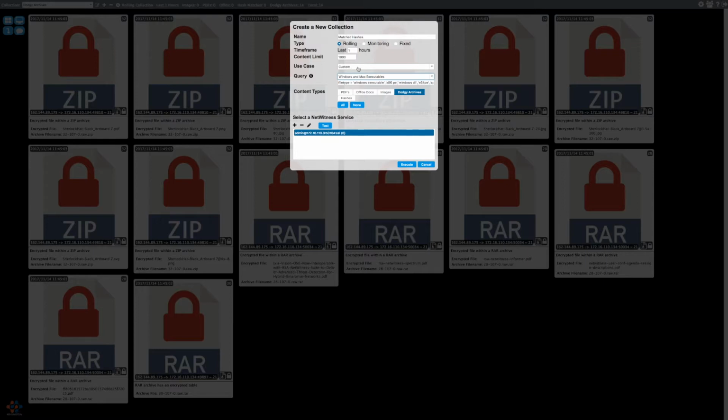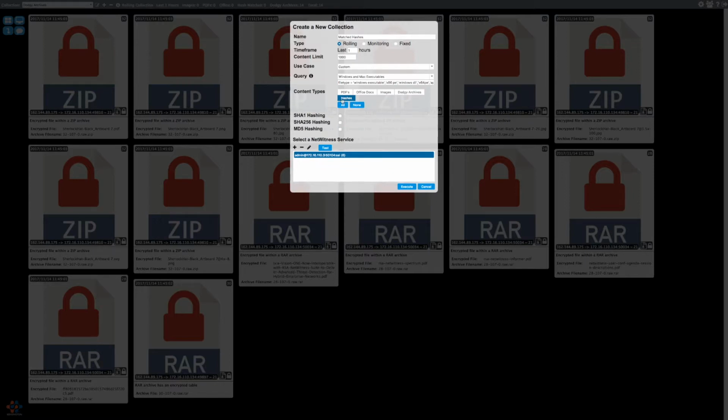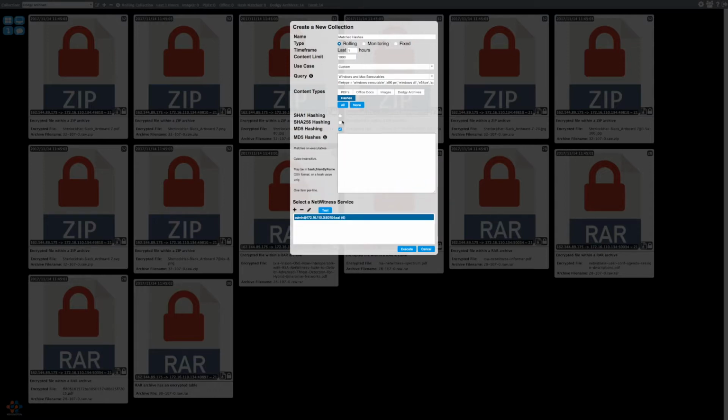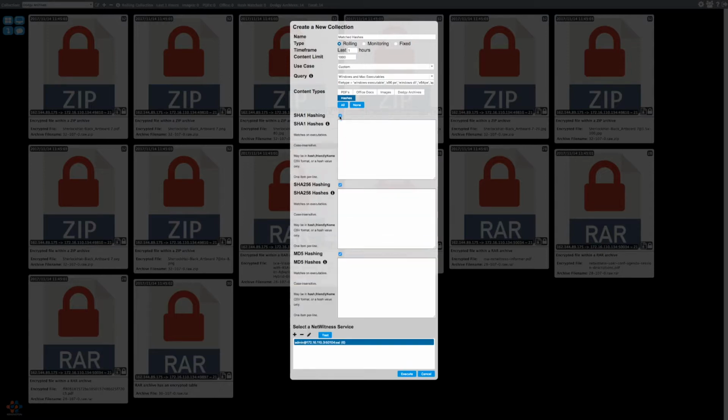We'll leave the use case as custom. We'll deselect dodgy archives and select hashes. Now notice when we select hashes, we get these three options. We can actually search for files within the session or within an archive containing either SHA-1, SHA-256 or MD5 hashes.